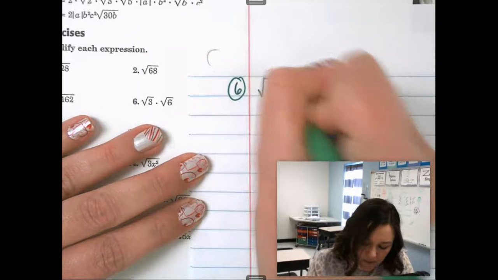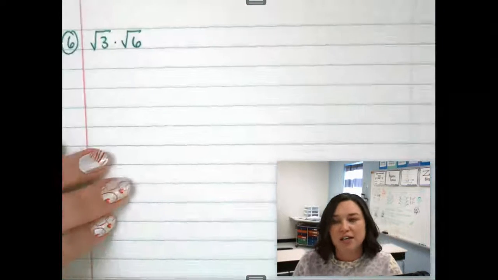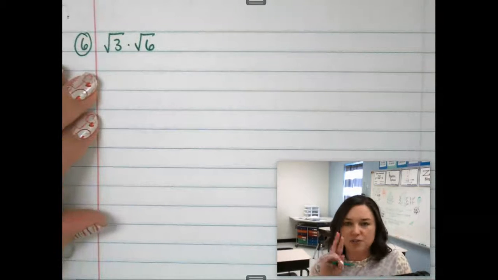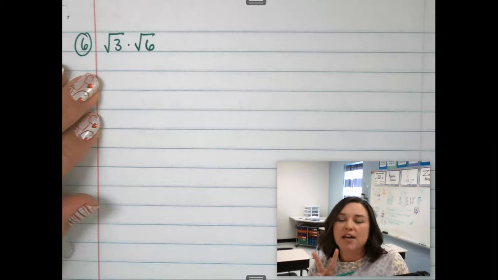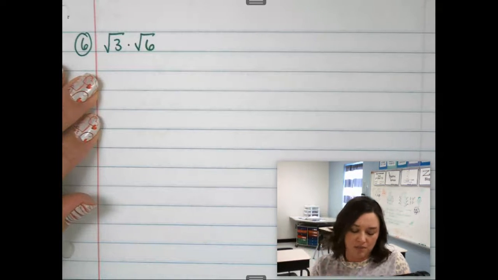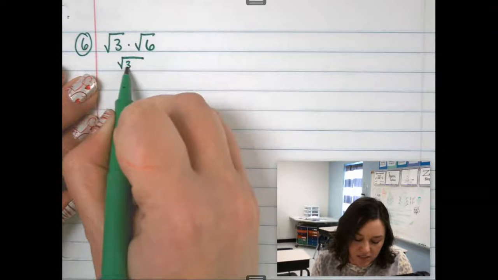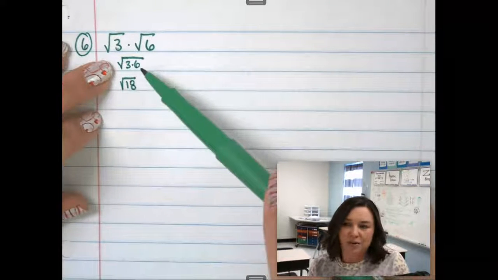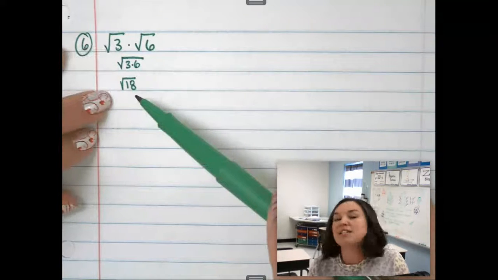Square root of 3 times square root of 6. Now, if you remember in our video yesterday or in our Google Meet on Friday, we talked about how if two things are multiplied together under a square root, then we could separate them into two. And then we talked about how you could go backwards. If there are two of them multiplied separated, you could put them together. So I could bring this together and do 3 times 6, which is 18. Now, normally I would not write this step here. I'm just showing you where it comes from. I go straight from there to square root of 18.